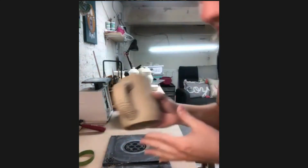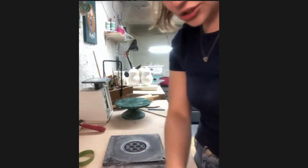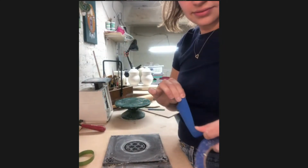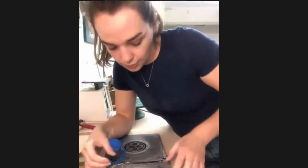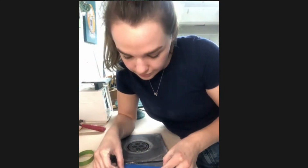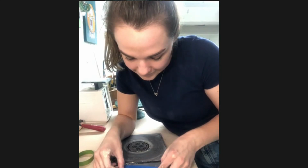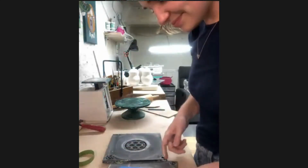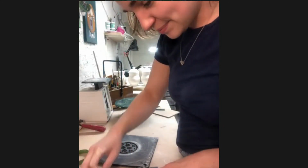We have a question about your pillow handle. Do you put a hole in that? Do you worry about the air in it needing to escape? Yes, I usually poke a hole towards the bottom. Great, that'll help it. So everybody just put a little hidden hole in there. We don't need any explosions in the kiln. No, no bueno.